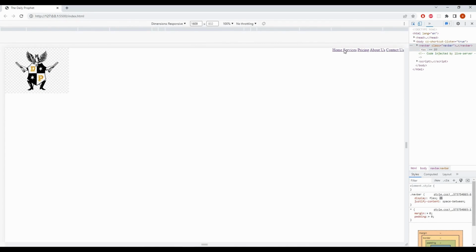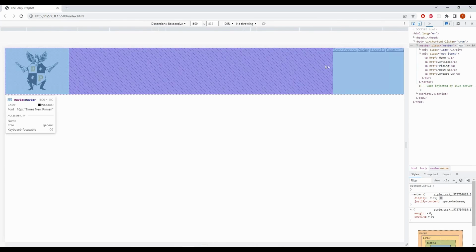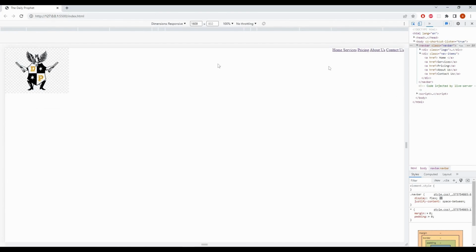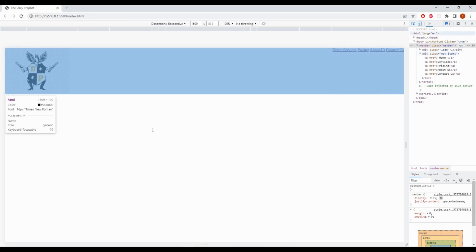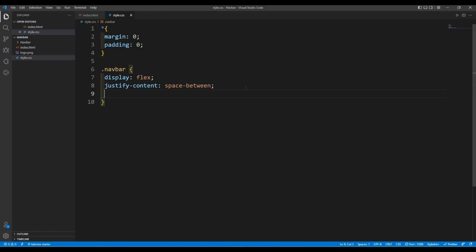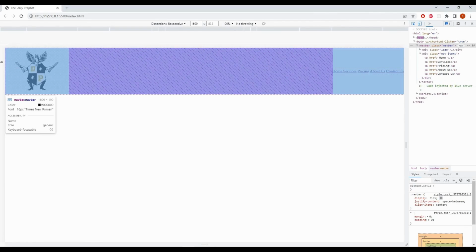See, they are not in the middle, it is on top, so we want them both to be in the middle. So we are going to use align items center. Now you can see we have them in the middle.